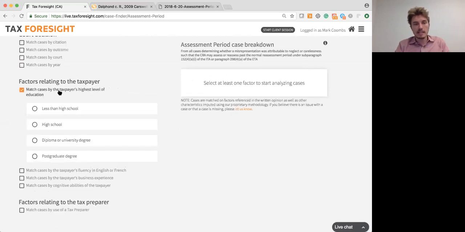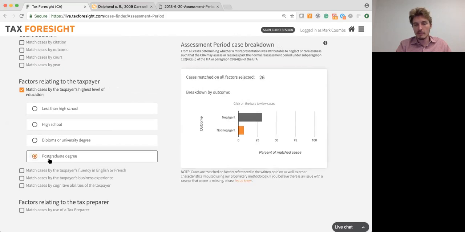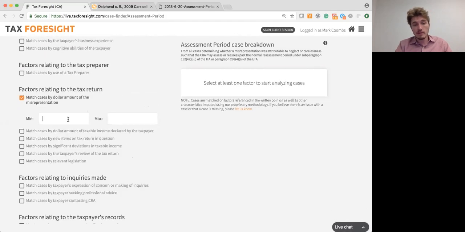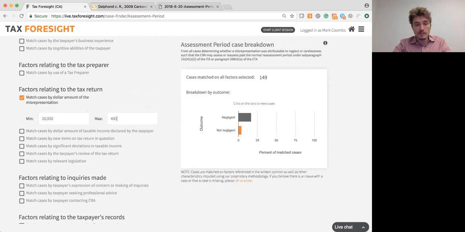And again, I can do this with any type of fact that I care about. It just makes sense that people that have postgraduate degrees are probably more likely to be negligent. So pretty high rate there, 81%, and those with less than high school, actually no. So it's not as obvious as it would be. Dollar amounts. How have courts been treating dollar amounts just on a raw basis? So we'll imagine 20,000 to 40,000. Pretty high percentage, 91. And then let's go to the really high cases, so 100,000 to 200,000, or maybe even broader than that, to 1 million. Yeah, it actually reduces a little bit.